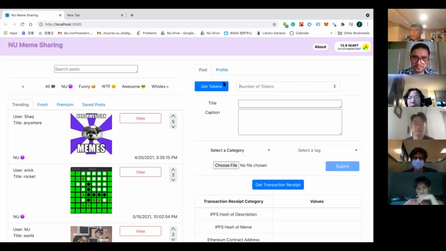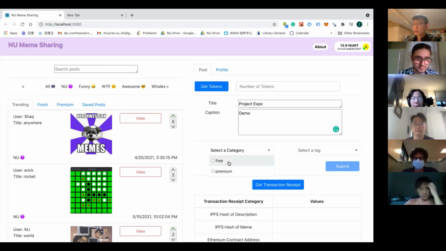If you're a first-time user, you can get some tokens from here, so that once you get some initial tokens, you'll be able to play around with all of the functionalities. And here is where you post a meme, and you can enter a title. Let's just call it Project Expo here, and the caption is demo. You will be able to select a category here. Oops, sorry, my computer is a bit laggy. Give it one sec. You can select a category of either free or premium here.